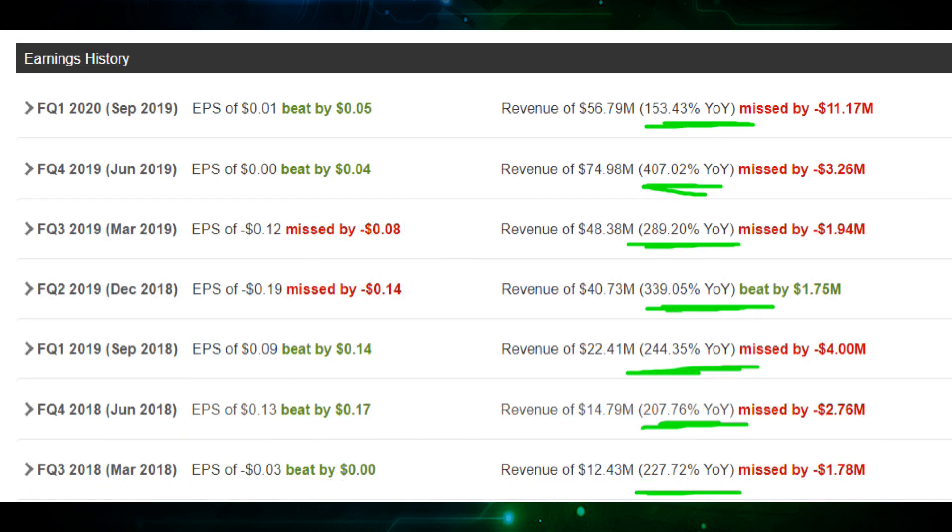However, this is just in regards to their earnings — revenue is looking slightly better. Looking at their earnings from the last two years, yes, they do consistently miss on revenue expectations, but they continue to grow their revenue in the hundreds of percent year over year. So maybe that 33% quarter-over-quarter decline wasn't such a big deal after all — but that's up to interpretation. Personally, I like looking at year-over-year growth, as it gives a more accurate picture by accounting for the same conditions the prior year and ignoring seasonalities.